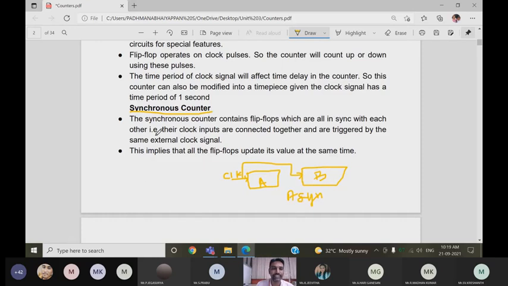Okay, so in this type of synchronous counter, we give the clock pulse and connect it sequentially to A and B flip-flops. So here we connect the clock pulse individually. Okay, so this is a synchronous counter. So we can easily connect the third flip-flop also, that is n number of flip-flops. Okay, so this is the combination of the clock pulse.